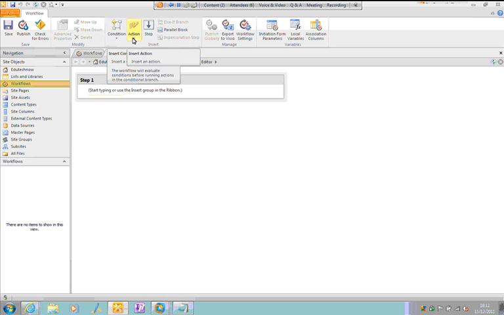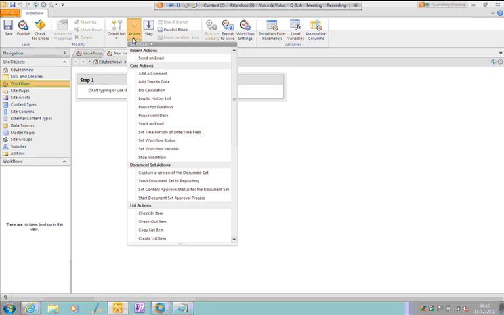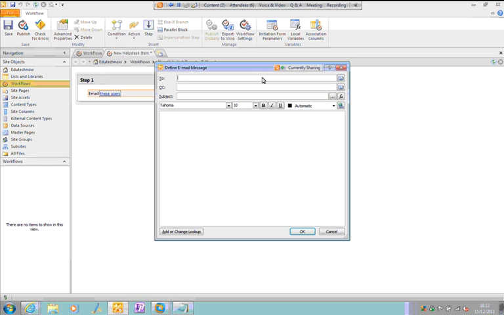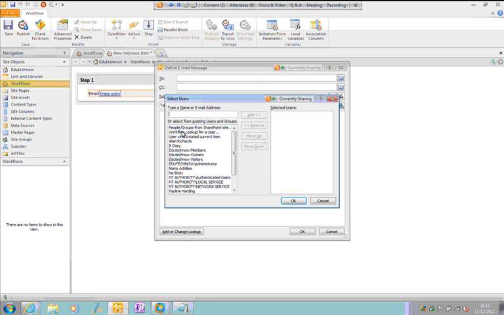Actions here are basically saying make the workflow do something. And what we want at the moment is send an email. Then we click on these users, and again we can put an email address in there if we want. But if we click on the little book, we have the choice here. Again, you can type an email address in. You can pick from members of your organization or members of the SharePoint. So if you've got users on the SharePoint itself, you can use those.